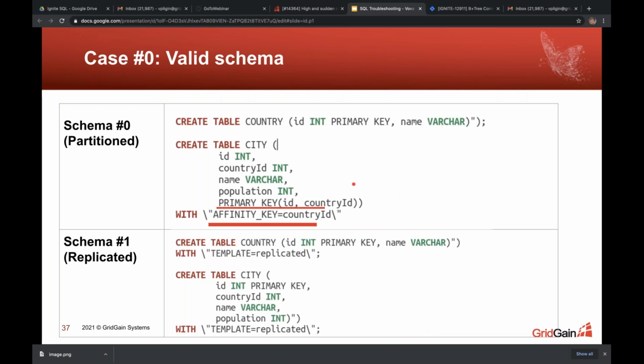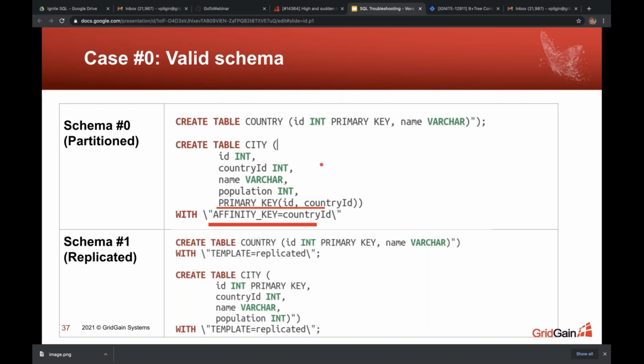In that case, it's country ID. It will make a city live in the same partition as its country. So it will repair the case.